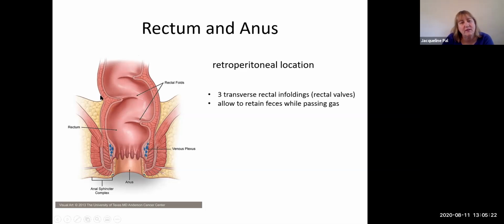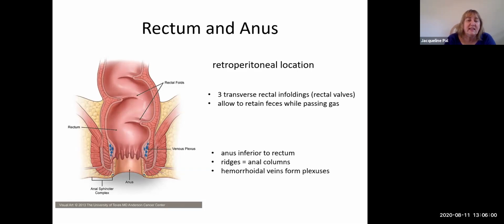If you look at this, you can see that there are these three shelves, or these three infoldings. Yes, these are called valves, but basically they're like ledges that the poop can sit on. And then the gas can travel around. So if you feel like you got a lot of gas and you can't get it out, well, lay on this side, gas rises, then turn on the other side and gas rises, and go back and forth. And the gas can make its way out, and then your abdominal tension goes away and you usually feel a lot better. So yes, you should be able to pass gas without creating skids in your underwear.